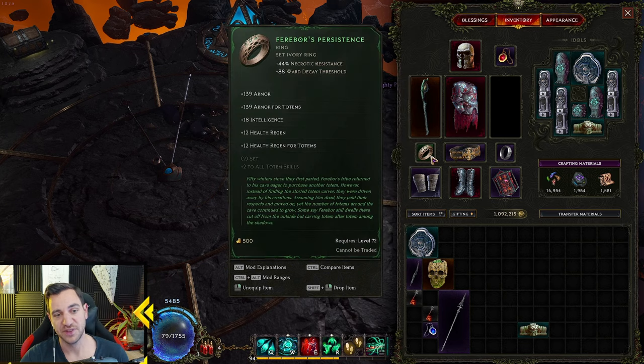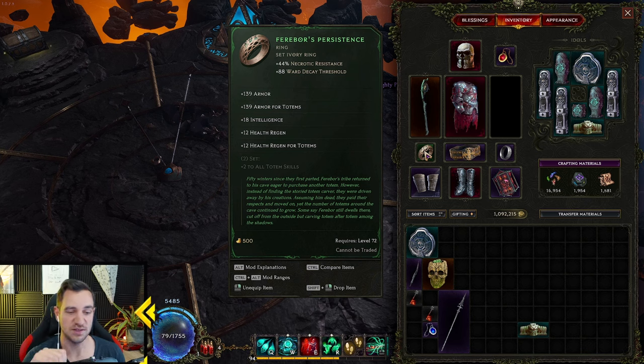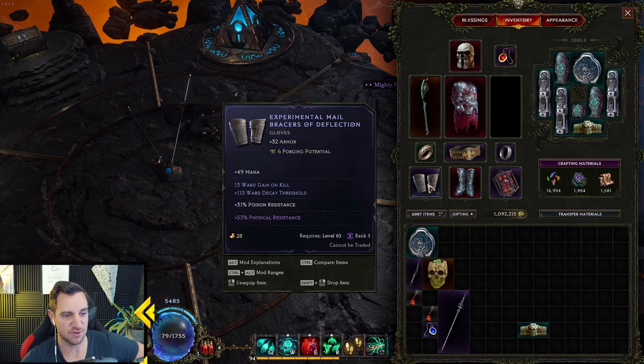It's awesome. This one is cool. The Fireball's persistence, if you have it, because it has necrotic resistance, ward decay threshold, a lot of int and armor. So this is mostly defensive, doesn't do any damage, but the ward decay and the necrotic resistance is very nice. Keeps you very much alive. So you gain a lot of ward, and this is very powerful.